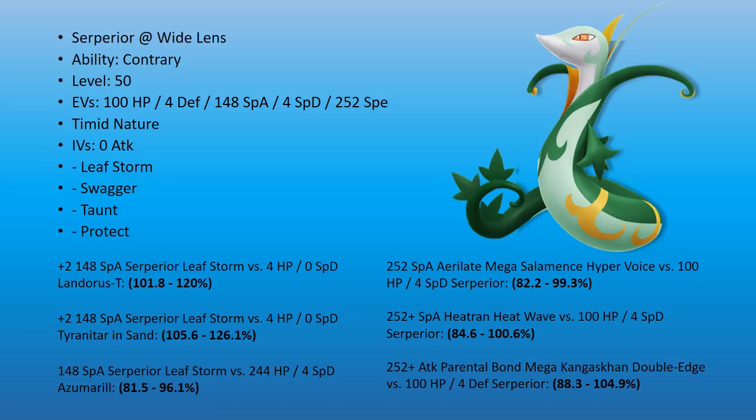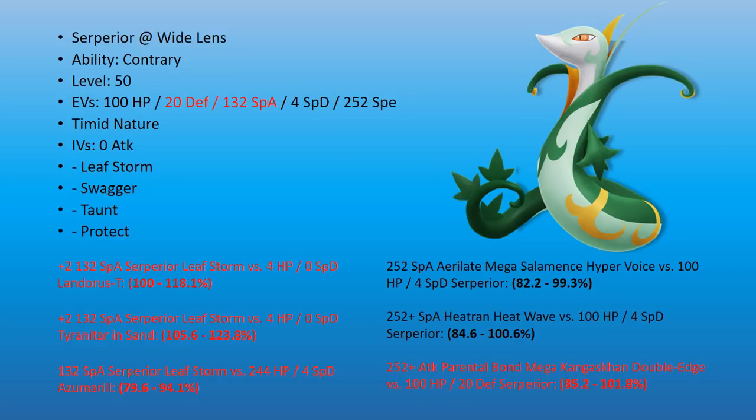But something I did miss when I was making the spread was that the Kangaskhan Double Edge does have a reasonable chance to KO you. I think it was something like 25%, give or take, so I've come up with a slightly adjusted EV spread, taking 16 out of the special attack and putting it into the defense. That does mean that you survive the Kangaskhan Double Edge. I think it goes to like 95% of the time now. So that is a significant enough increase to justify the slight shift into defense.